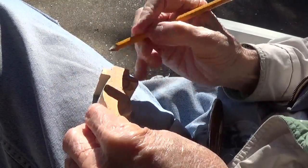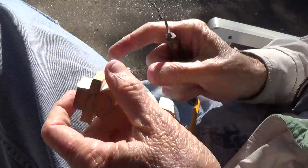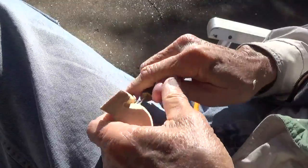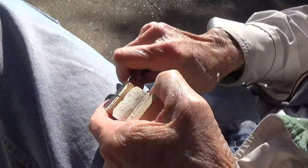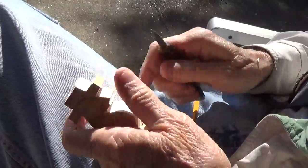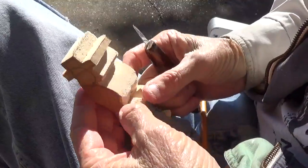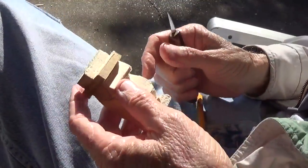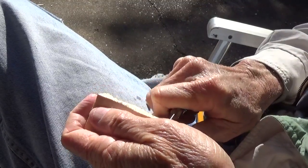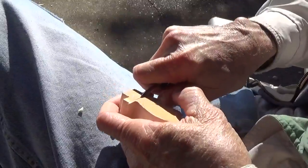I'm going to go ahead and draw the... Now, on a case like this, I've already got him kind of cut out, and I'm basically going to use the same type of pattern that I use for all these figures. And these are the shoes down here, of course. I'm just kind of getting some wood away just to establish. Just like that. Okay, the first thing I want to do is go ahead and separate the head from the hat, so that I can kind of work on that a little bit.